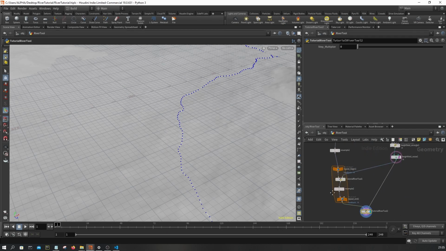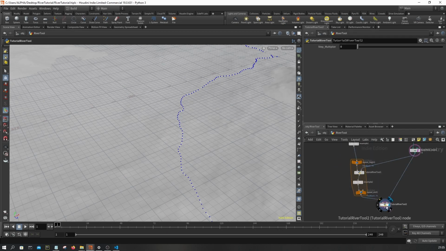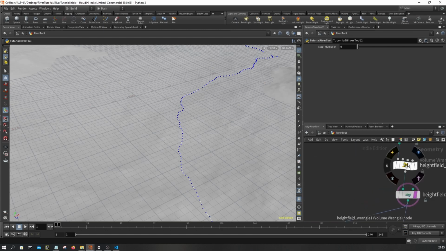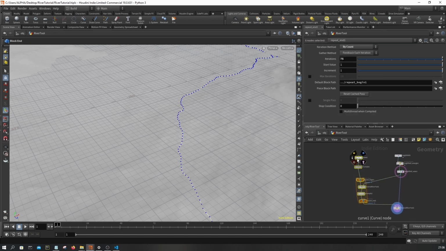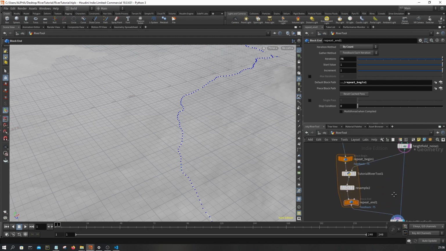So what we did here, you can do using Houdini VEX, or you can use other methods. But that's, I guess, the beauty of Houdini here.